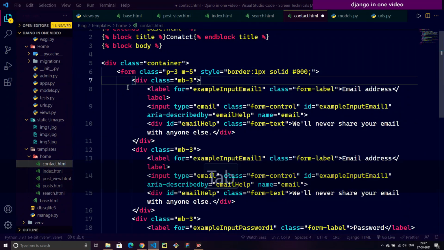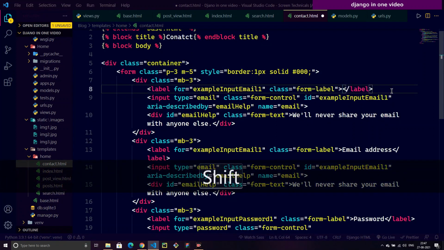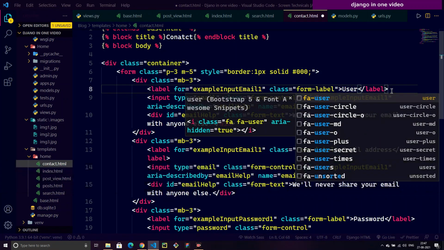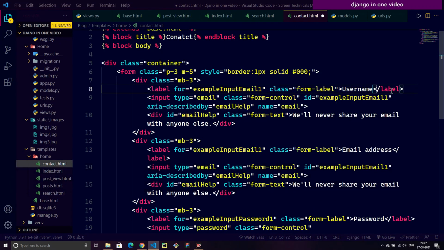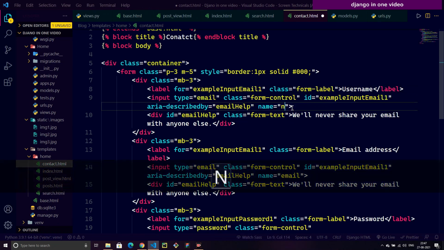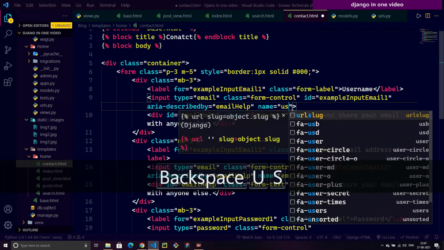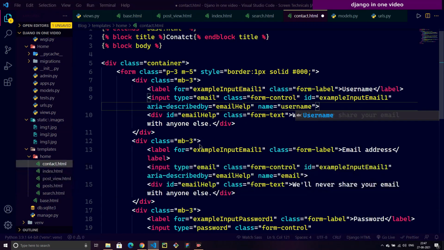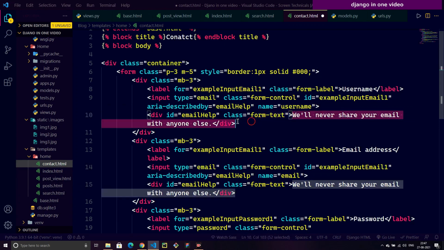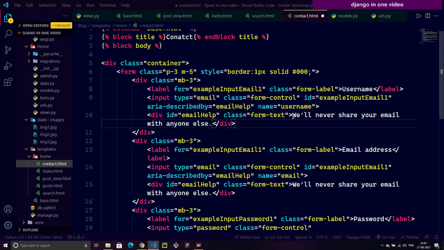Change this email address to username. Then type equals, email name will be name, or not name, it will be username, just like this. And "we'll never share your email", so I'm changing this. We don't need this thing, right?